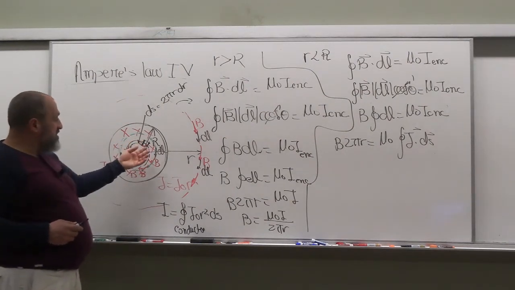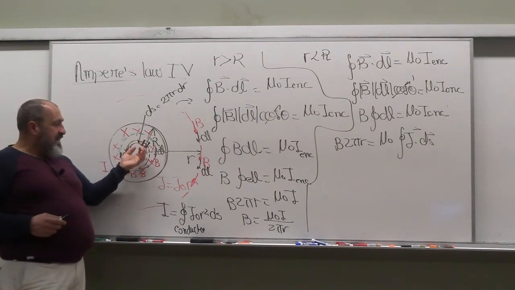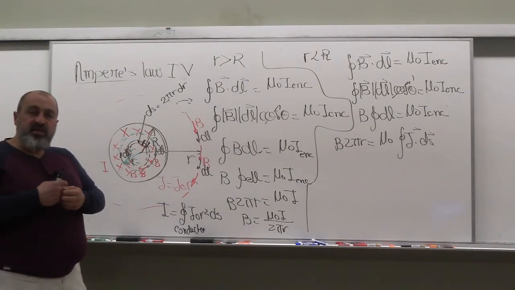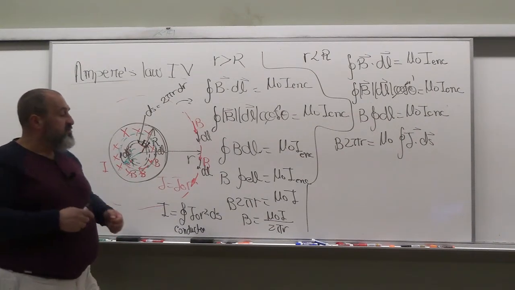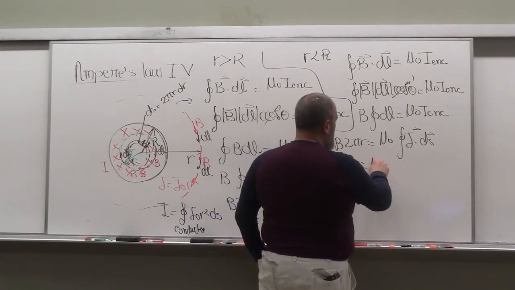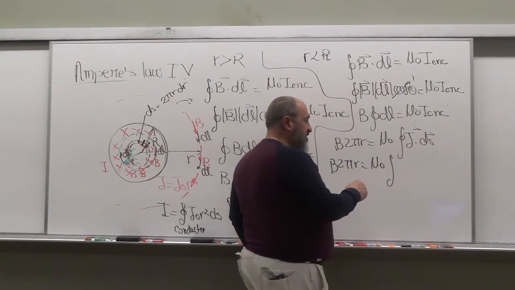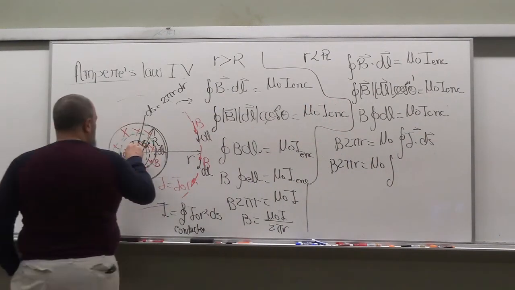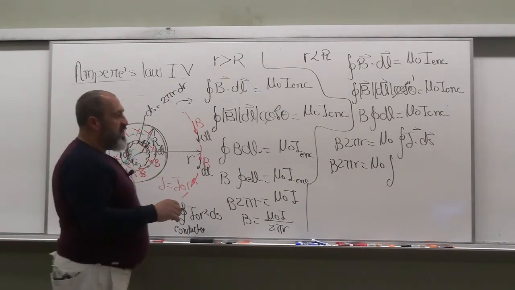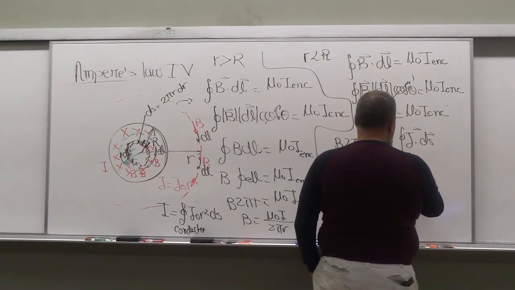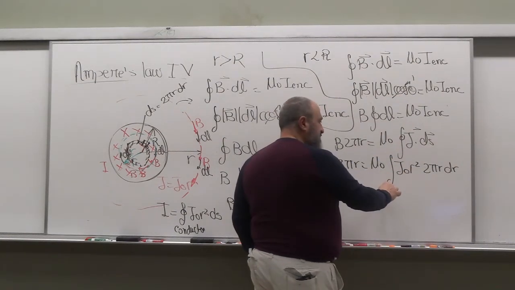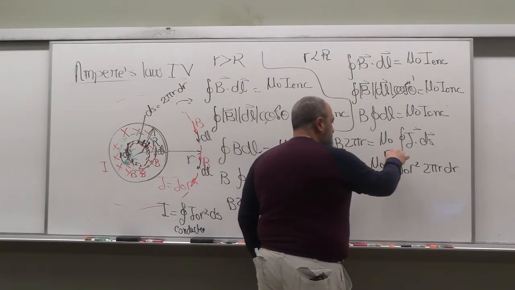And you can say that the current that is contained in this di, I'll get an expression and integrate it over the dimensions of the Amperian loop. So now we have B times 2 pi r equal to mu naught, the integral of, if I'm going to use the differential element that I told you about, this guy. So what is the area of this strip? That's my dA, equal to 2 pi r dr. J is equal to J naught times r squared, multiplied by 2 pi r dr. Pay attention to the limits of the integral. This is from 0 to r.